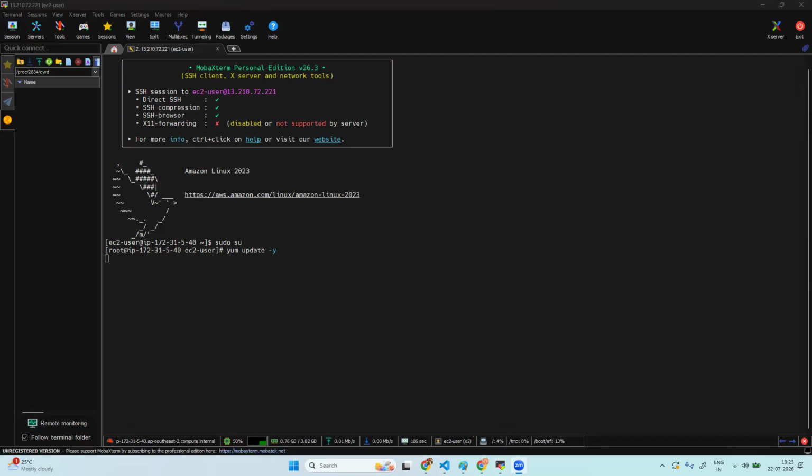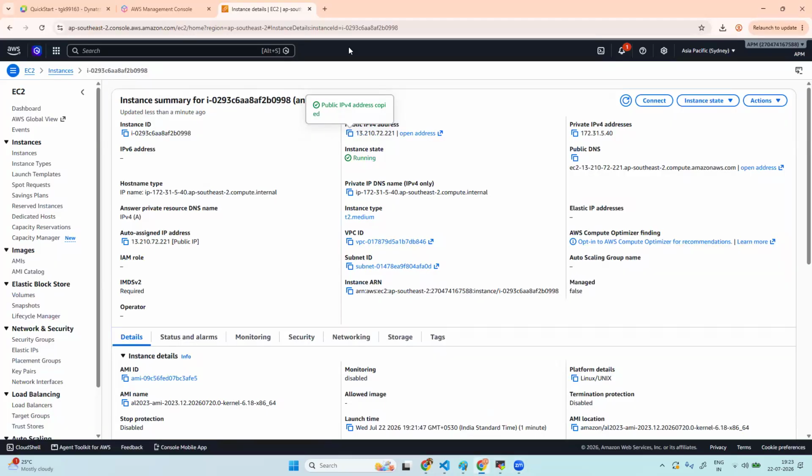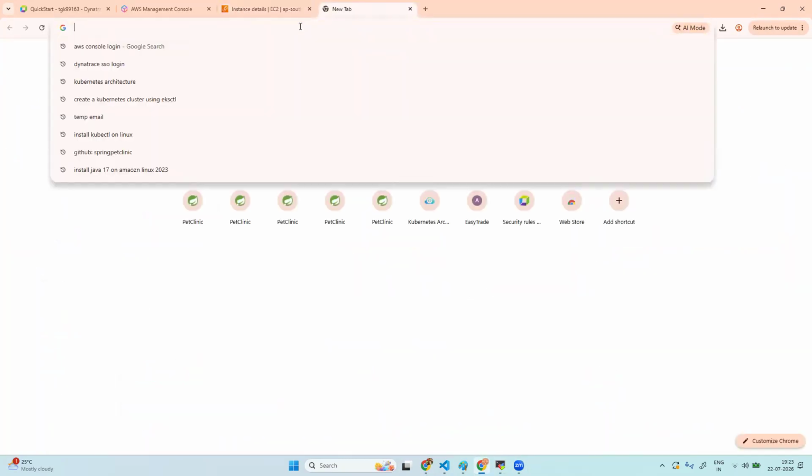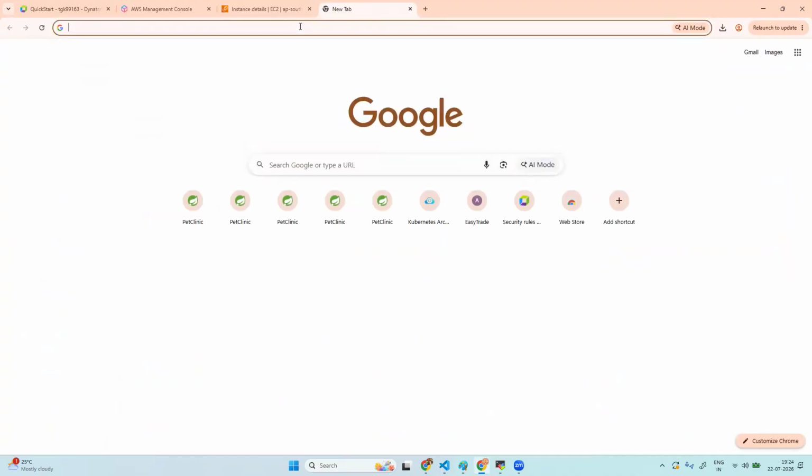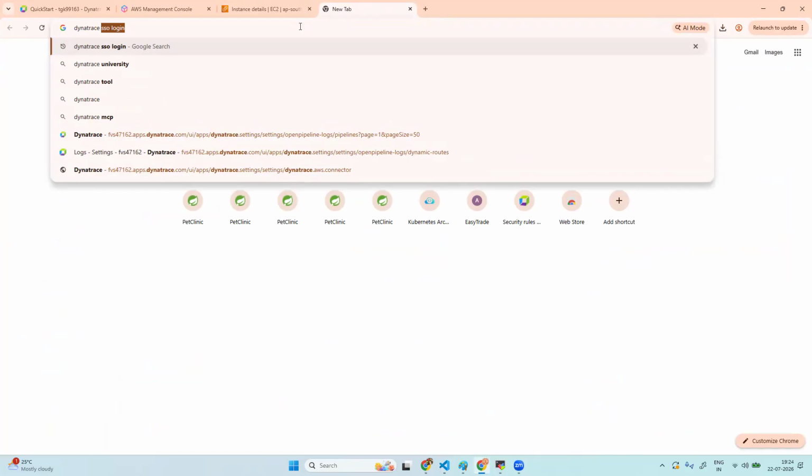Now, first what we need to install is Python. So what I can do is, let's open the documentation for Dynatrace, okay, so that you can understand. Dynatrace OneAgent Ansible document.